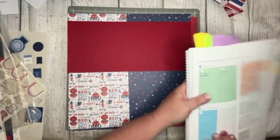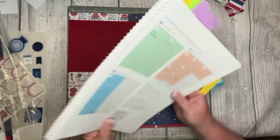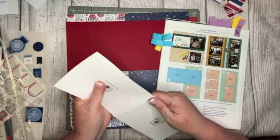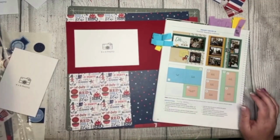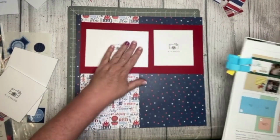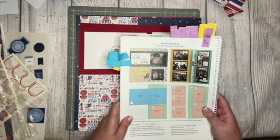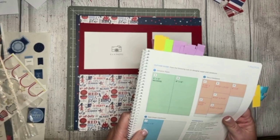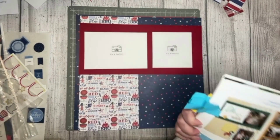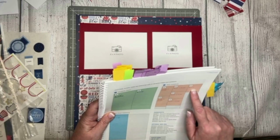Now we're going to need, let's cut some photo mats. So let's match up. That's 6x4. It doesn't have it in there, so it just has it basically do that. And then this says 5x4, but we could do a 4x4 right there, just like that, and those would be fine. And then we have a 3.5 by 3.5. The 3 by, so that's, it says 3.5. 4x4. Oh, that's the 4x4.